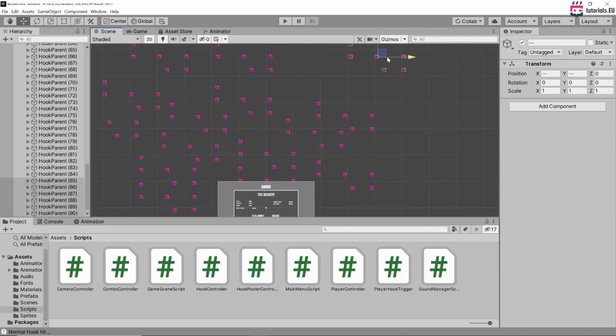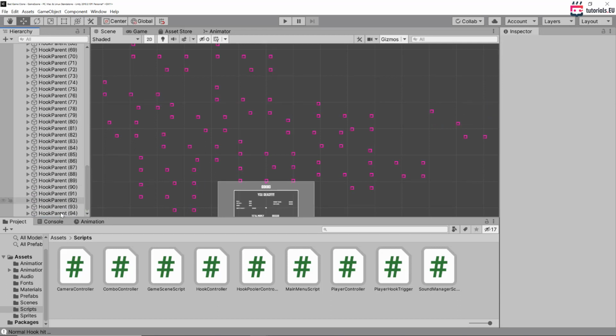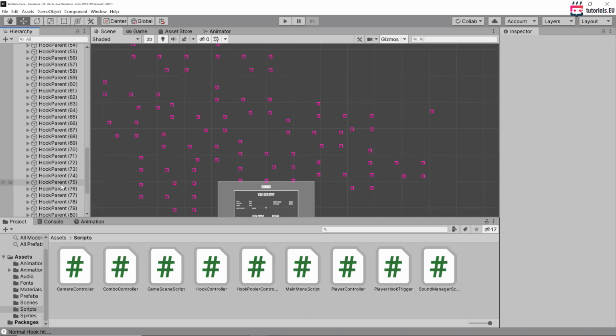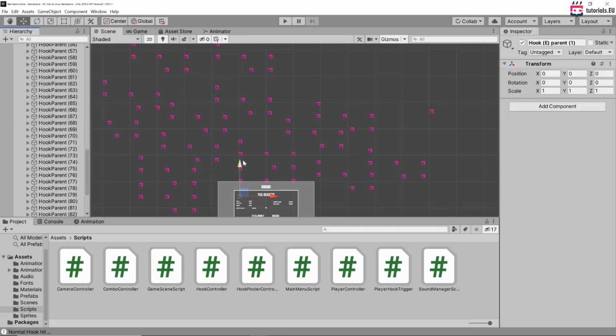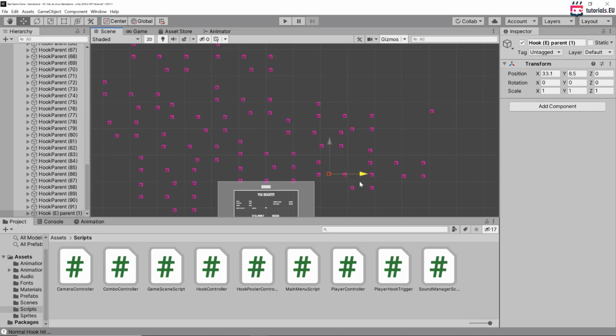Okay, so probably we don't need to go as high actually. Okay, that was already enough. So we have 96 hooks. That's going to be fine. Actually, let me get rid of some of those hooks because I need some enemy hooks in there as well, and some other hooks as well. So I'm going to duplicate this evil hook in there. I'm going to drag it at some points. It really isn't that much of an issue here. Just play around with it.